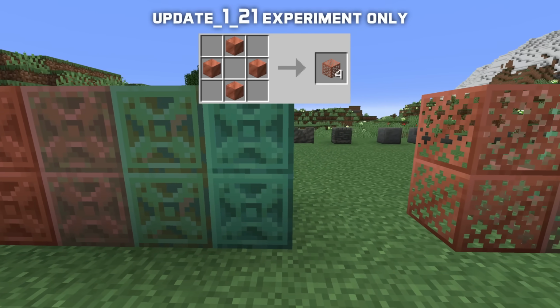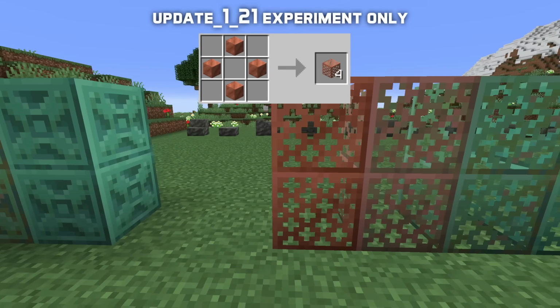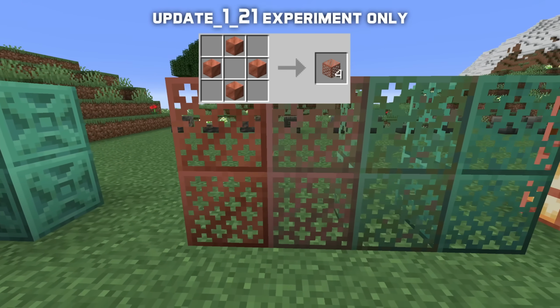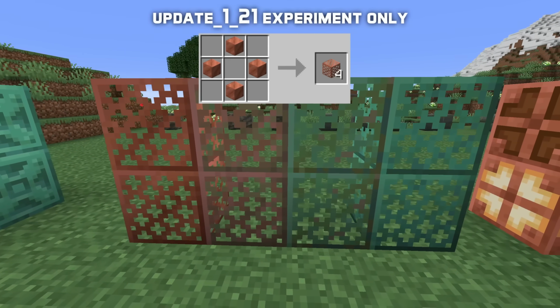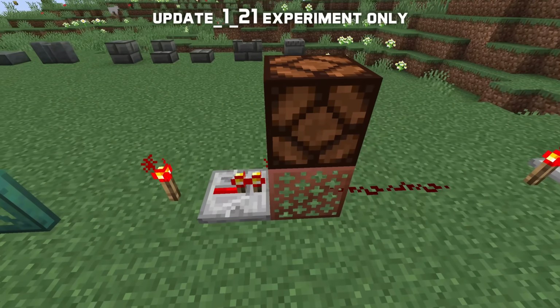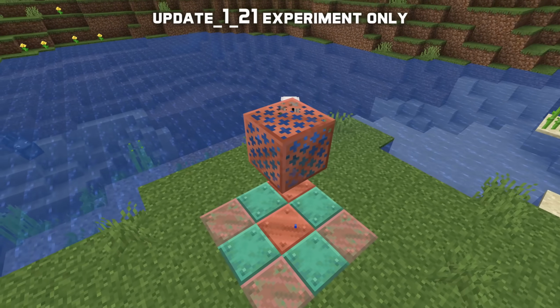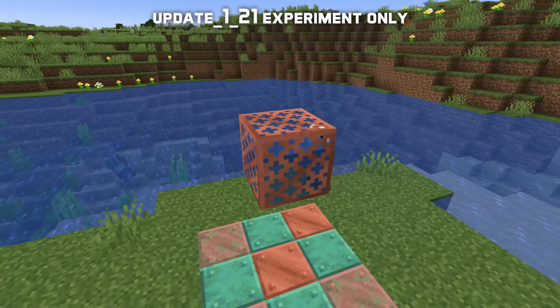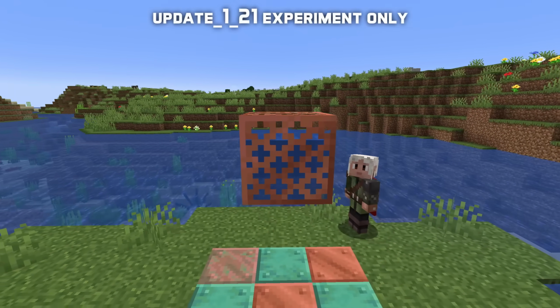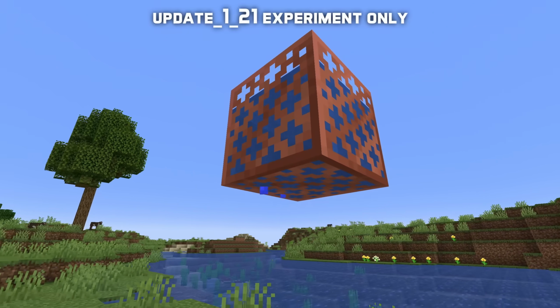The next one is the copper grate. 4 copper blocks in a diamond pattern crafts 4 copper grates, which is a new transparent block that can also be crafted using the stone cutter. Like many other transparent blocks, copper grates do not conduct redstone power. Copper grates can also be waterlogged. They act just like leaves and mangrove roots when this happens. Water is fully contained inside the block and doesn't flow out any side.